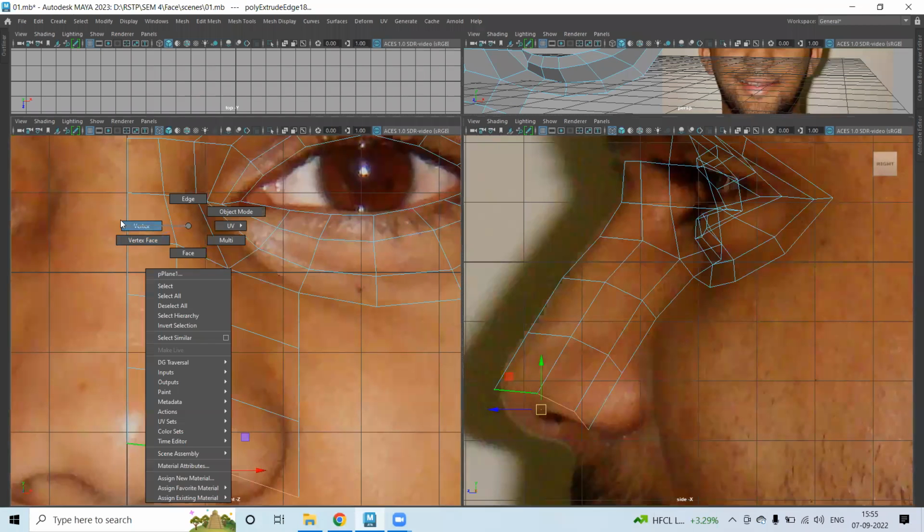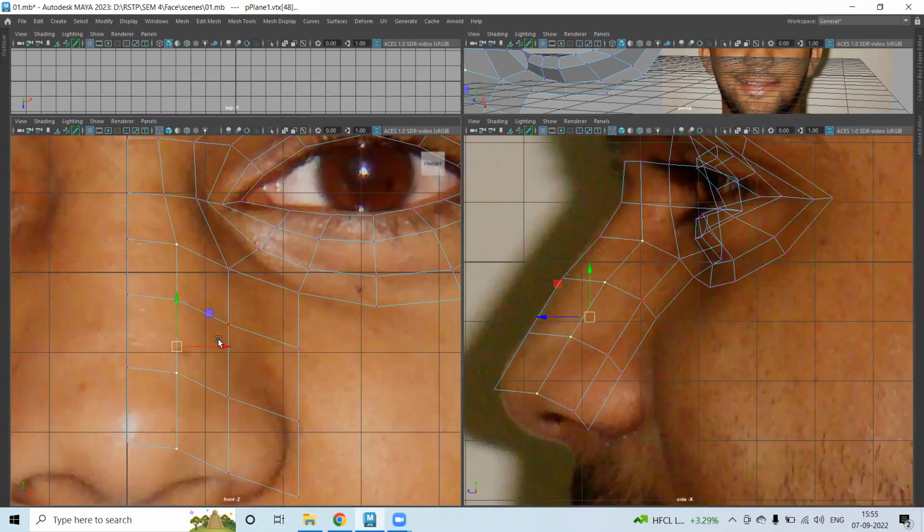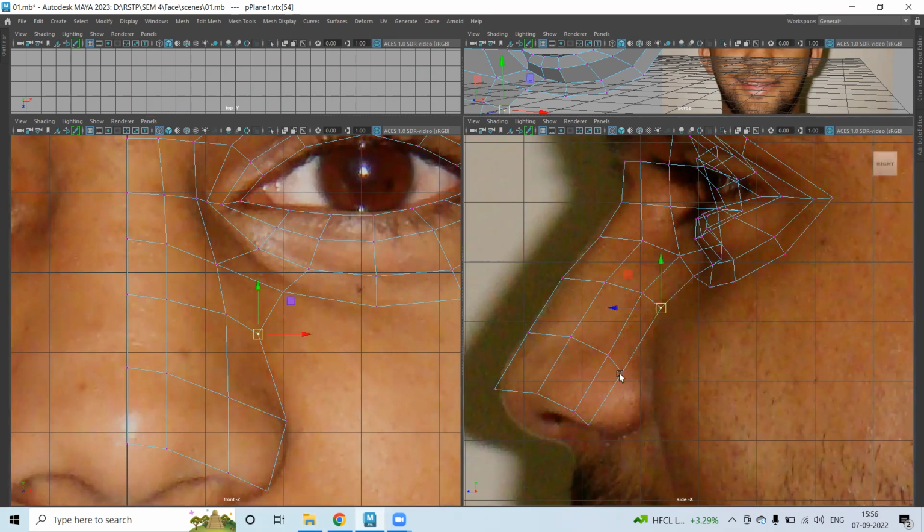Once you do this, this will be here, this is gonna be here, this is here, and this is here. Both front and side view, both sides you need to observe carefully and you have to do. This is something like this.